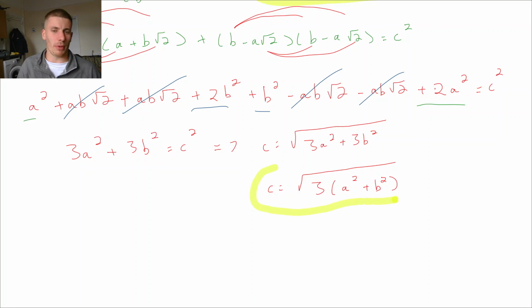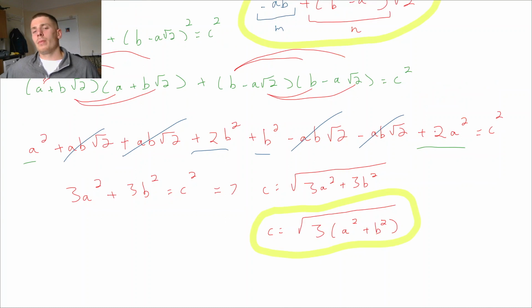I'm just looking at that again actually, and probably you could simplify it a little bit further if you wanted to. I don't see why you couldn't go and do c being equal to the root of 3, and we know that's being times by the root of a squared plus b squared, which you can go and write as a plus b squared. No, we'll leave it as that. That's fine. We'll leave it like this. That's good. Okay, I don't want to confuse us there.